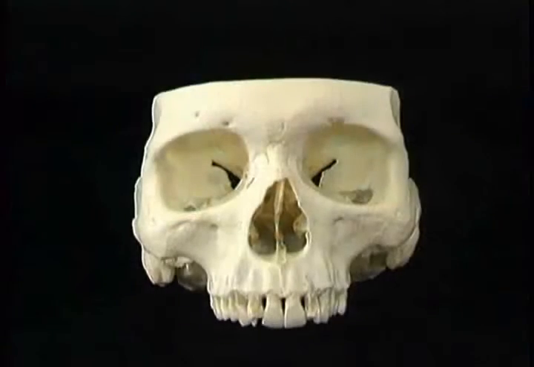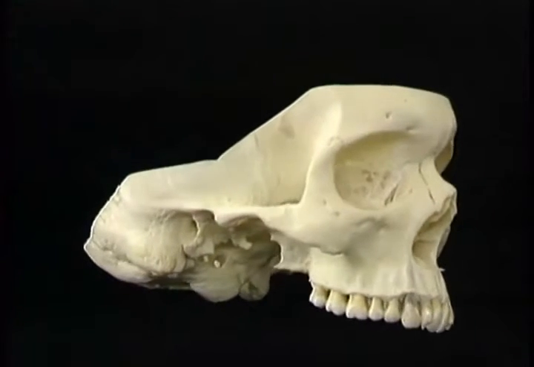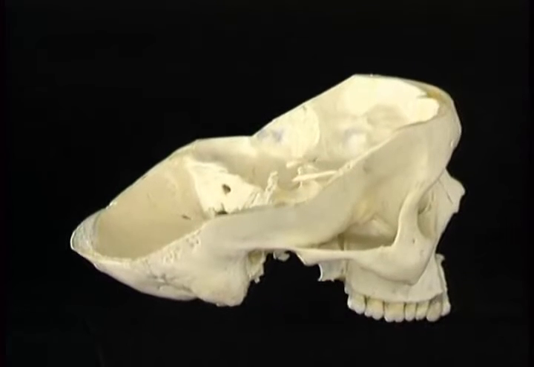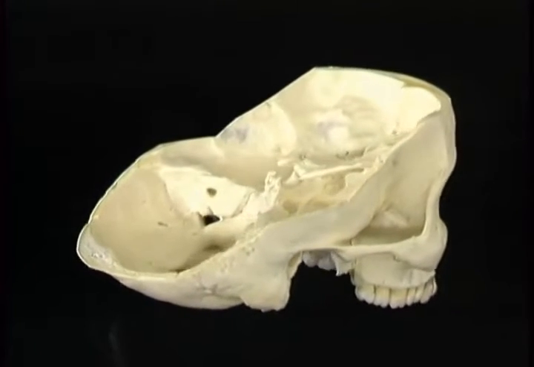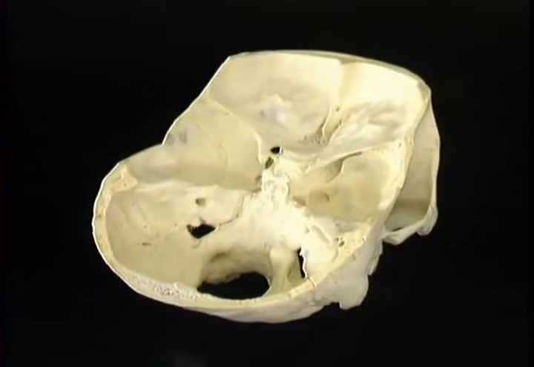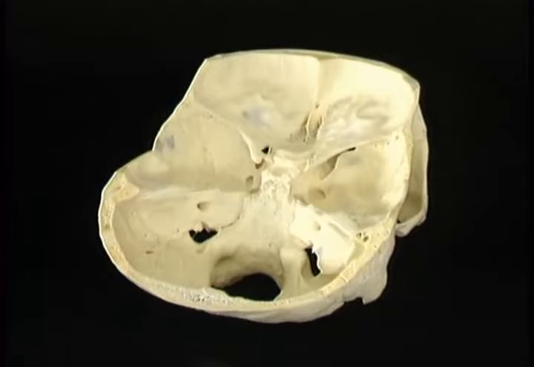In a minute, we'll look at the individual named bones that form the facial skeleton. Before we do that, we need to take a look at some of the features of the inside of the skull. This special skull has been cut away at a series of levels that are just above the floor of the cranium. The way it's been cut reflects the fact that there are two big steps in the floor of the cranium, formed by the sphenoid ridges and the petrous temporal bones.